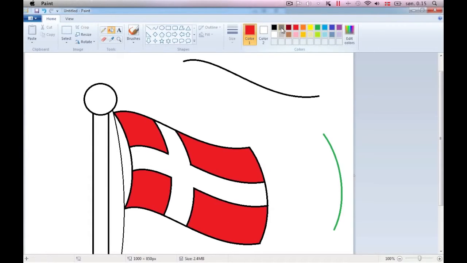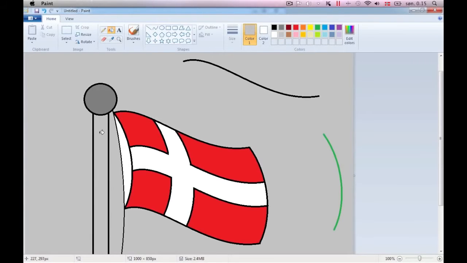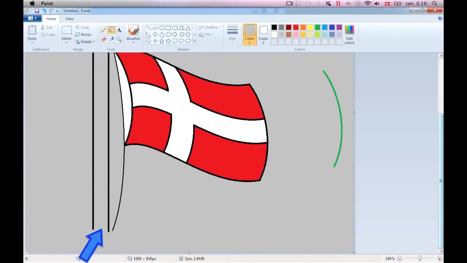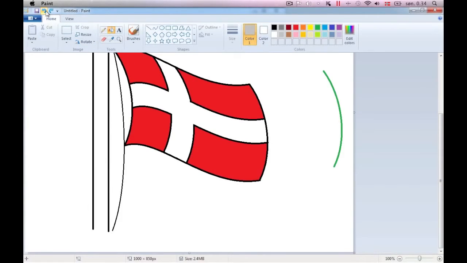Just make sure there is no opening in any field to which color is added, or the color will spill outside, so to say. Oops, what happened? As may be seen, there is an opening at the bottom of the flagpole through which the color leaks out, and that explains why the flagpole couldn't keep the added color to itself. Fortunately, MS Paint has this regret tool that may be used to undo any unwanted action that you've accidentally performed.